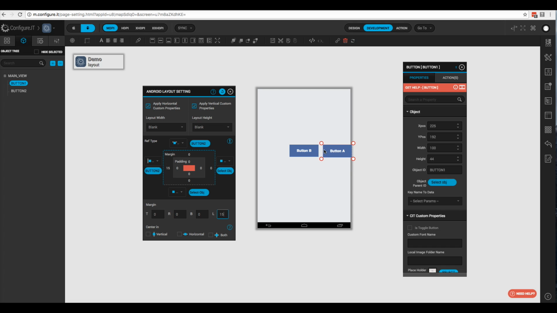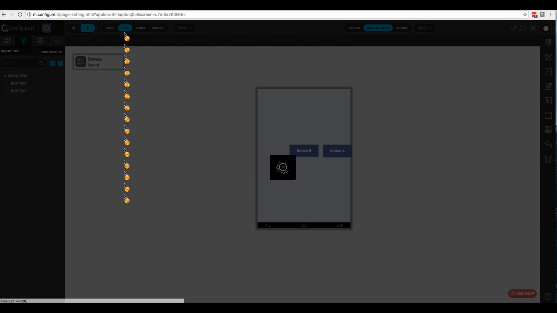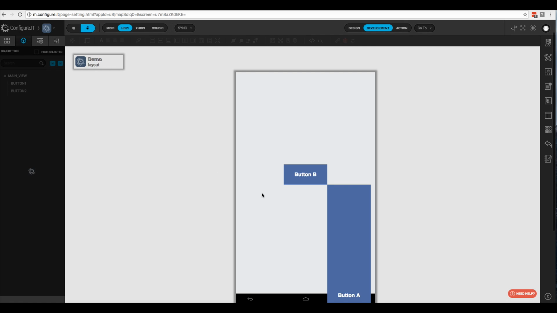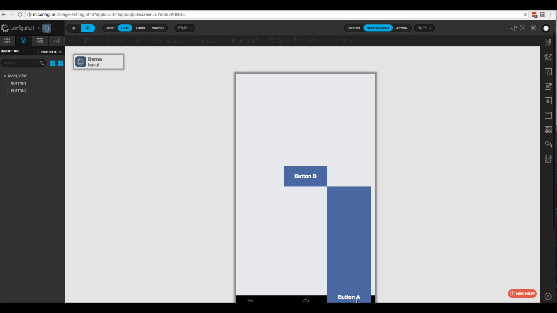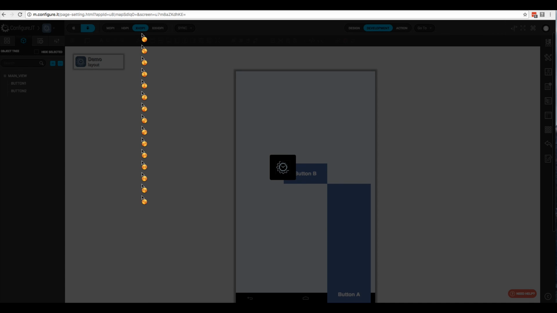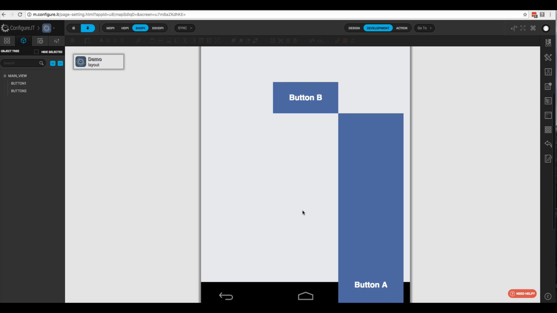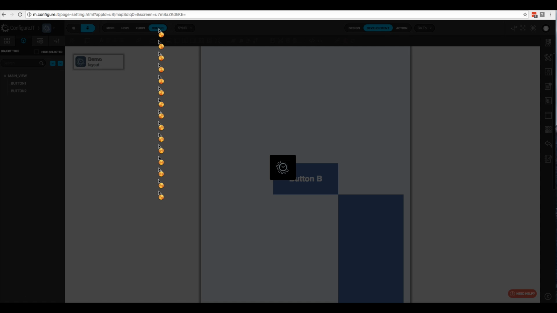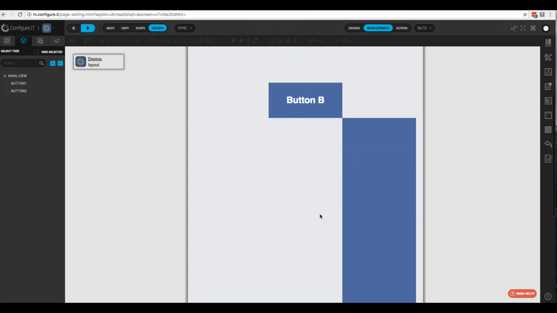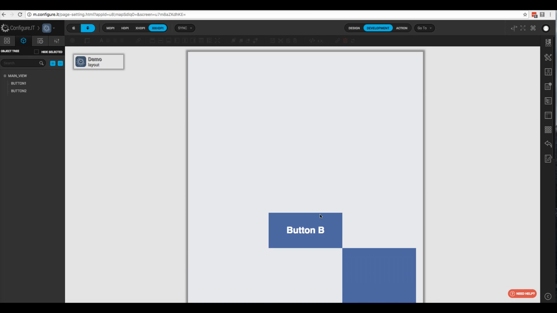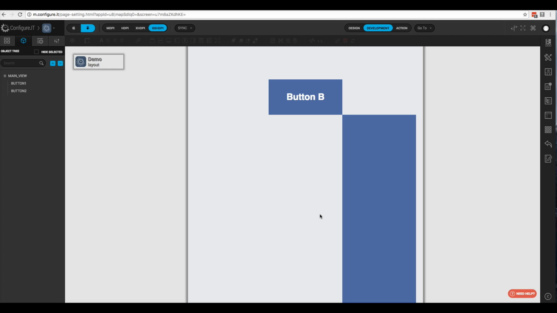Now, one thing to know on Android is, again, there are different resolutions and different screen sizes. So if we go over here to HDPI, you can see that our controls look a little bit different. And if we go over here to XHDPI, you can see our controls look even more different. It's a bigger screen. And then XXHDPI is an even bigger screen. So how do we get all of our controls looking the same without having to go to each resolution and doing the same thing over and over again?